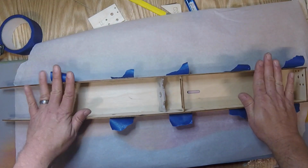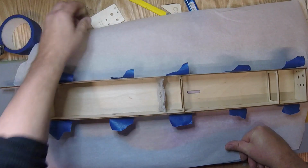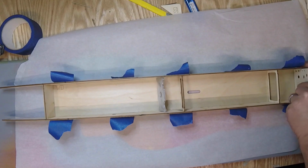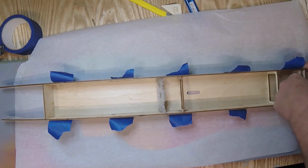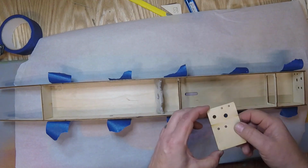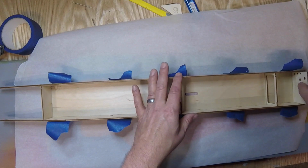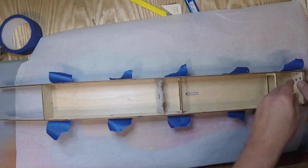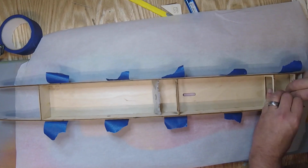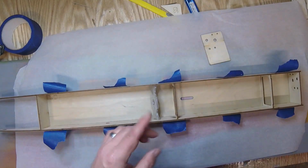All right. We're going to take some 30-minute, and we're just going to epoxy the crap out of everything. And we're also going to put in our transom doubler. But we need to epoxy that or glue it in first. Doesn't matter how you do it. So we'll put some clamps on that as well. Make sure your holes are going to the right. Make sure they align. And we're going to clamp the crap out of that. All right, so 30-minute epoxy all the way around.